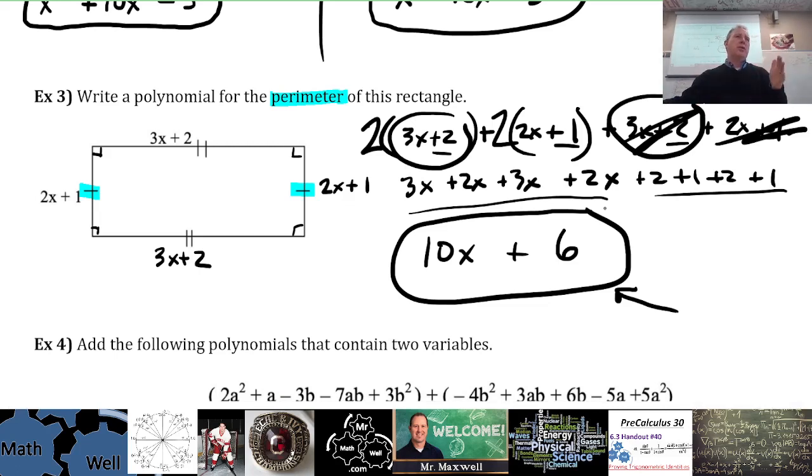You'll find generally, remember the descending order lesson the other day, where if you have a polynomial, you write the term with the greatest exponent first, and then the next largest, and so on. Usually the constant is at the end, and the other terms with variables are in descending order. That's the way you'll see me do it. I'll just default to that, 10x plus 6. But if you wrote 6 plus 10x, it wouldn't be wrong.